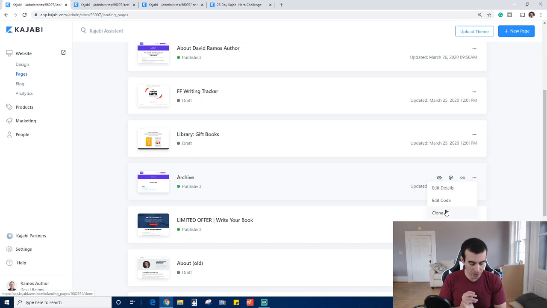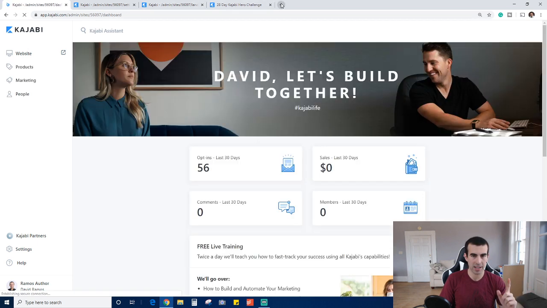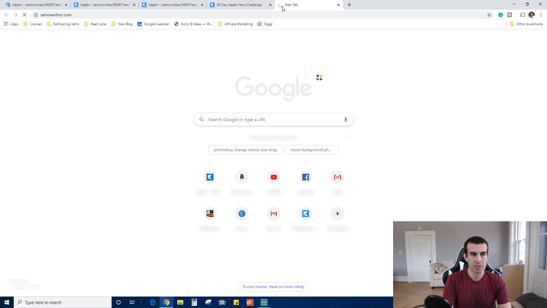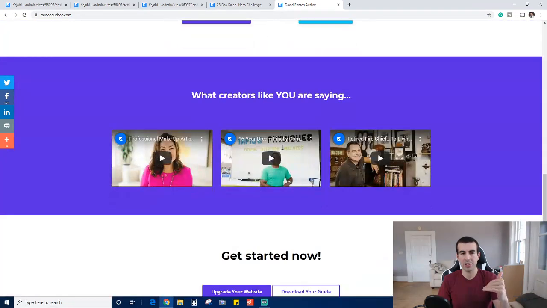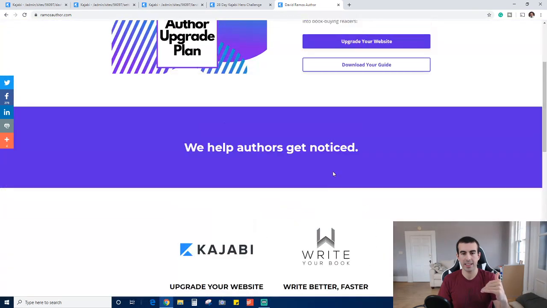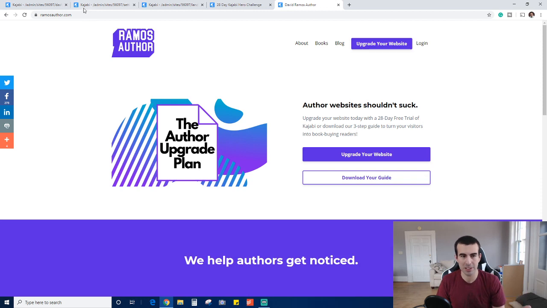Moving on to number 3, the third tip I want to show you. Trying to think how to explain this. Okay, so when you are launching something, let me show you my home page right now. So right now my home page is like a normal-ish home page. I have a logo and a navigation bar. I have an opt-in at the top. And as you go through, you can kind of see you have options and so on and so forth.